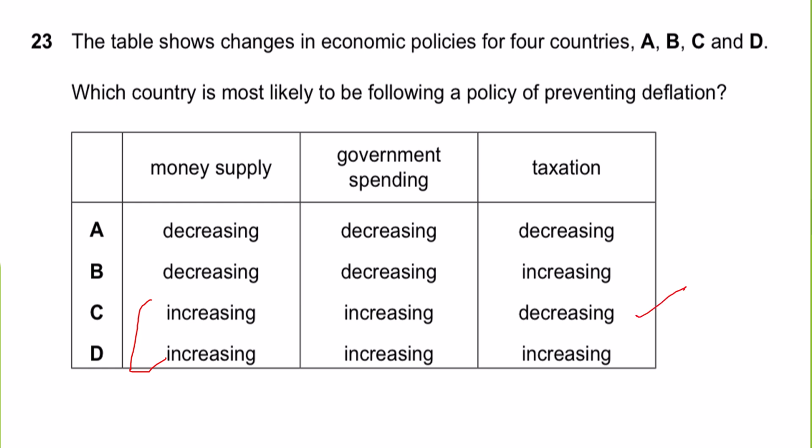Looking at this, money supply increases, government spending increases. As taxes increase, that means they are curtailing money in people's hands. No, we want the people to be having more money. So that is why C would be the answer, where I am saying more money supply, more government expenditure so that the people can have more money, and less taxes. Again, they should be having more disposable income so that they can demand more. When they demand more, prices are going to increase. So this will counter deflation. This will prevent deflation, right?